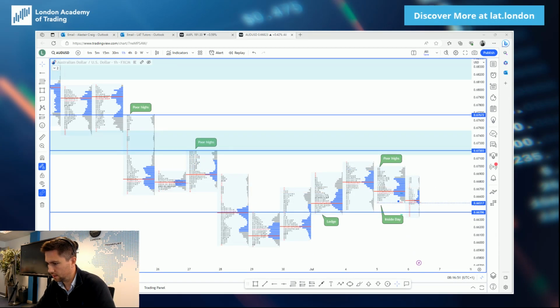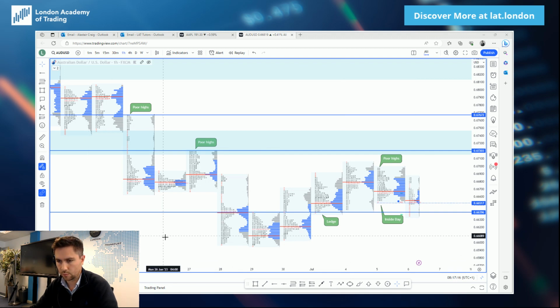We're just going to have a look here at the Aussie dollar opportunity potentially presenting itself, just unfolding through the course of this morning. I'll have a rundown through this setup, have a look at what I was seeing, and see if there are any potential trading opportunities and the logic and theory behind why we might be looking at a trade. Similar to one of our gold setups we looked at previously, last week and into the start of this week. We're looking at longs here in Aussie dollar.